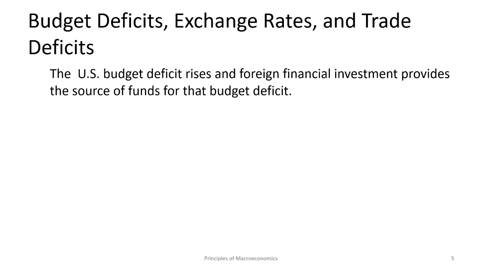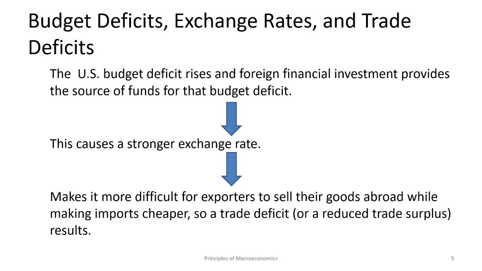So what they start doing is buying up US currency. Now when you start buying US dollars, you increase the demand for US dollars. And we all know when demand for a good increases, its value increases. So as a result, what happens? This causes a stronger exchange rate, which means that the value of the dollar is increasing because our government is willing to borrow from abroad. Now the problem is this: when the exchange rate becomes more valuable, it leads to a further trade deficit. Why? When the exchange rate increases, imports become cheaper and exports become expensive. For foreigners, buying American products becomes very expensive, but for us it's relatively cheaper to buy foreign products. So in turn, this stronger exchange rate leads to more trade deficit.